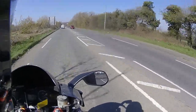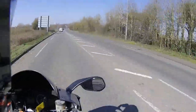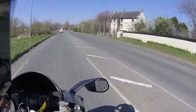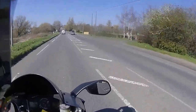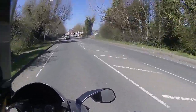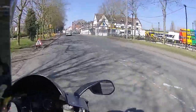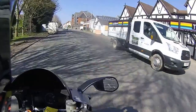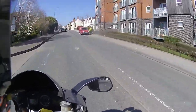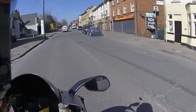Literally the tiniest bit of throttle on this and it launches — this is an awesome piece of machinery! The engine is keeping my legs nice and warm. Feet are about three inches back, so you are slightly in a race position on this one. But the wrists aren't that bad if you're used to a sports bike. Compared to something like the CBR 600F's or the ZX7R's which require a lot more leaning on the wrists, this is very very nicely positioned. And that big V-twin grunt — oh god yes!